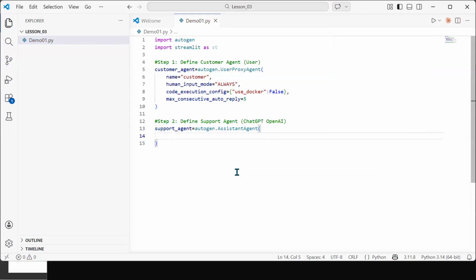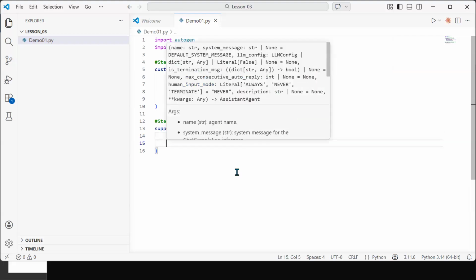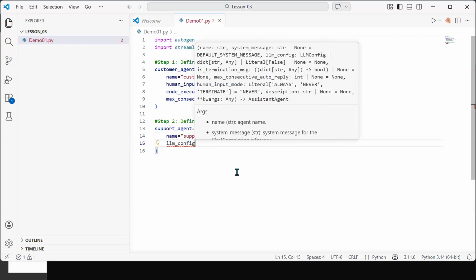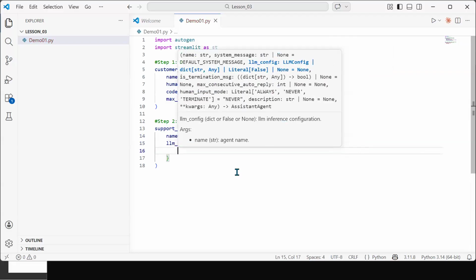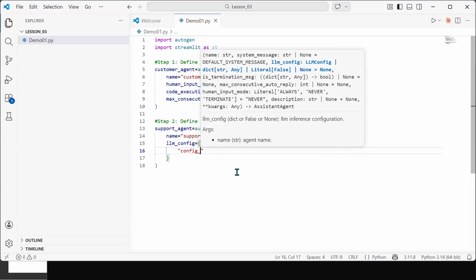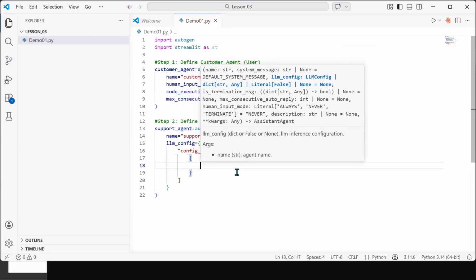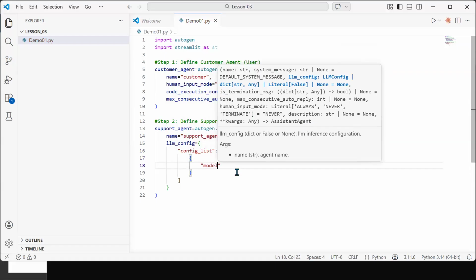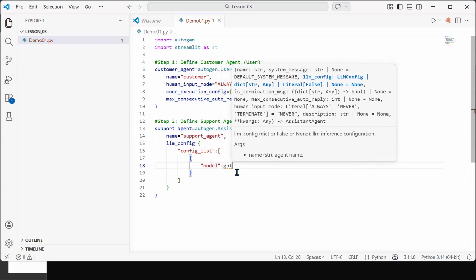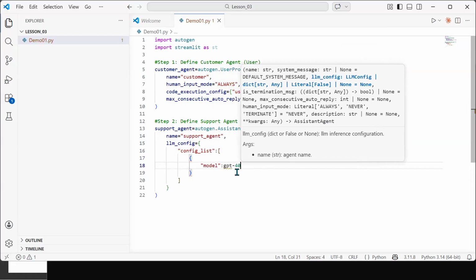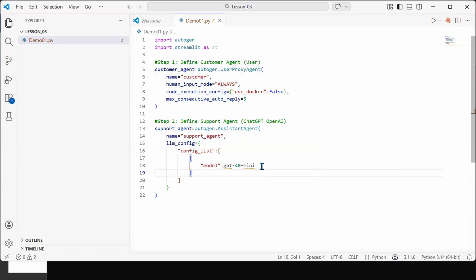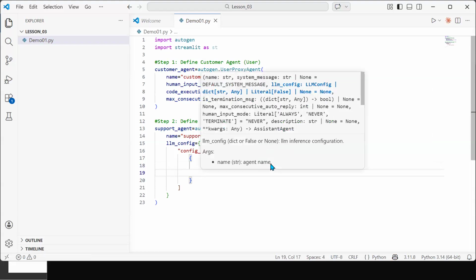I'm giving name equal to support agent, and llm config is equal to config list. Model GPT-4o, then API key.